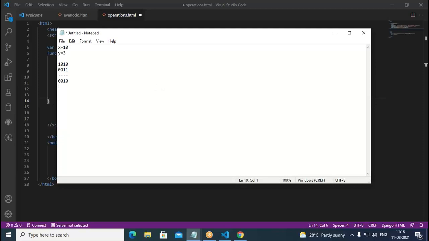Similarly, we have the bitwise OR operation. So when we go with the bitwise OR operation, we have 4 digits here. We have here one more, once again 4 digits. Then when you go with the OR operation, we start from the 8th position. In the first number at the 8th position 1, in the second number at the 8th position 0. So 1 or 0 is going to be 1 if it is OR operation. Similarly, in the 4th position 0 and 0, so 0 or 0 is 0 only.